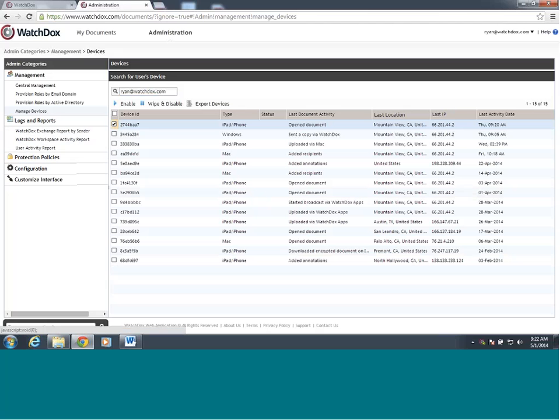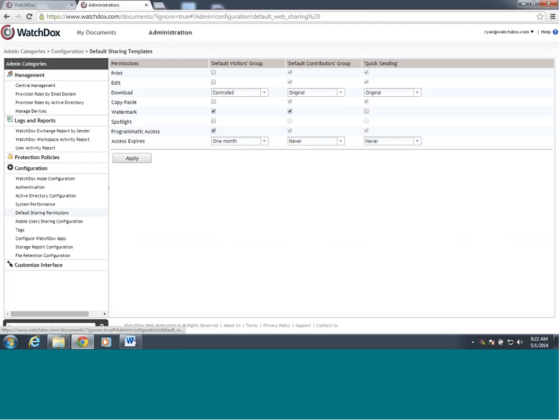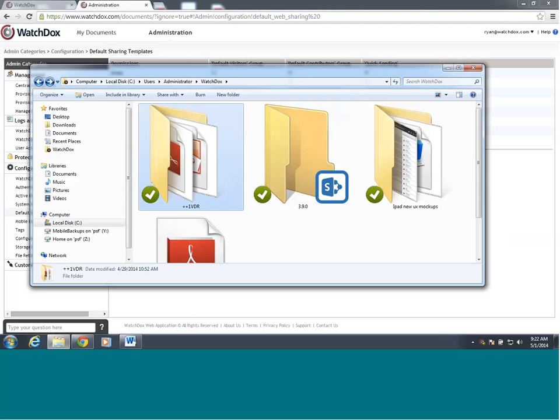Logging and reporting, we showed some of the tracking there, so I won't dwell on that point. Now, there's some other things in here that are worth noting. So when I shared a file using quick sending earlier, I showed you how you can go in and, if you so choose, manage the permissions, turn watermarks on, expiration, etc. Now, if I hadn't done anything, I just sent the file, these defaults that are set by the admin here would have applied. From the perspective of sharing, a slightly different set of defaults apply. So I'll show you something about what that looks like.